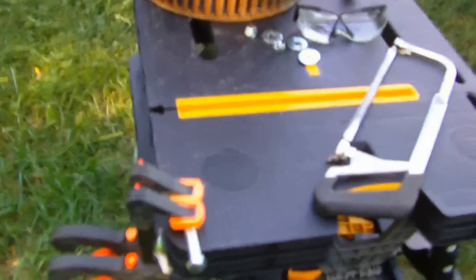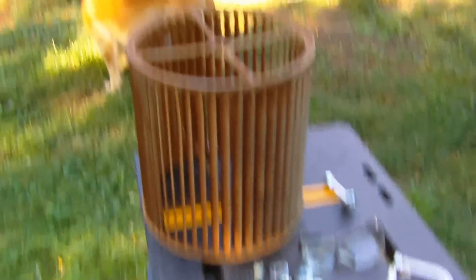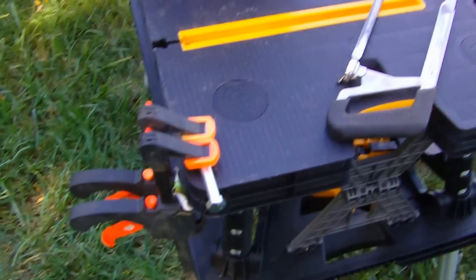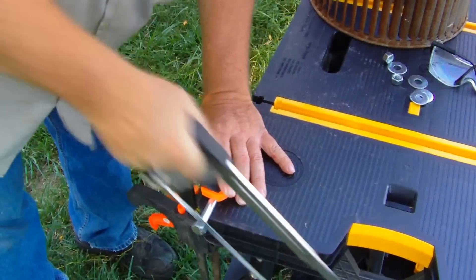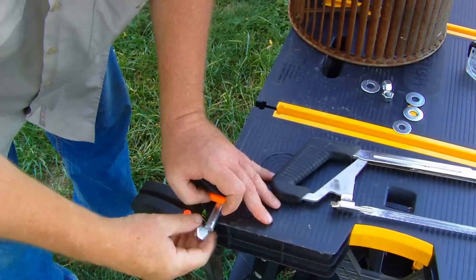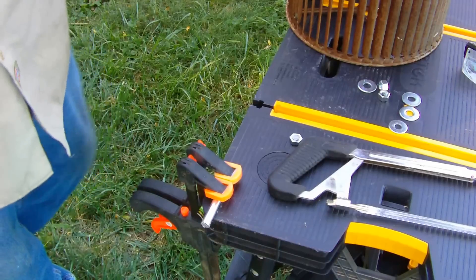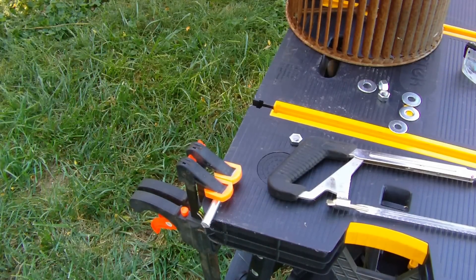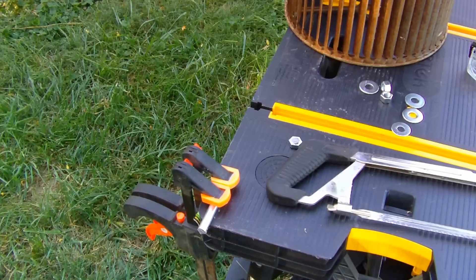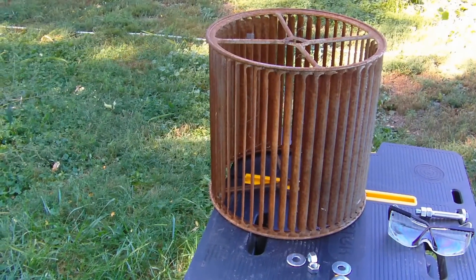I kind of got set up here for today already — got my bolt and my little clamp down here and I want to saw that head off so I can make it fit into my coupler on my DC motor. We'll see what happens once we get it sawed off. Let that cool down a little bit before I take it, and maybe I'll bring my grinder out and grind that off a little bit. Then I'll put it together in my squirrel cage and see how it fits in the motor.